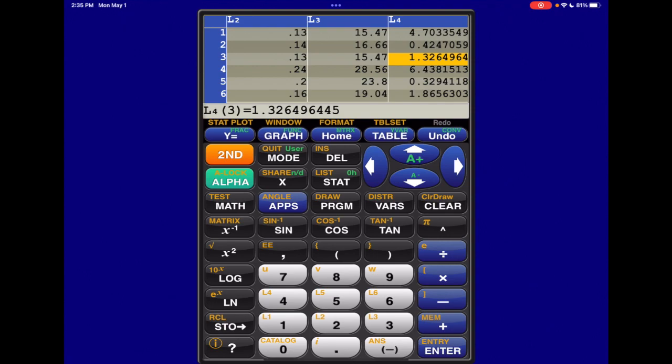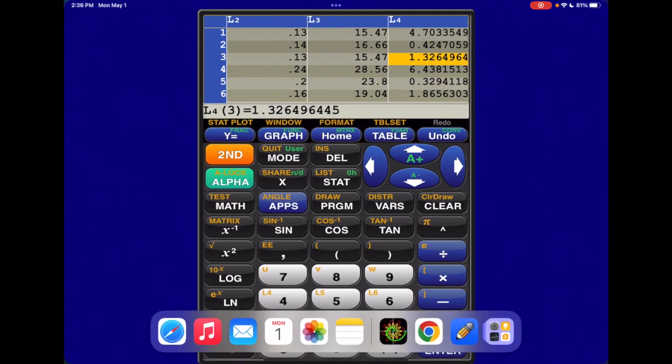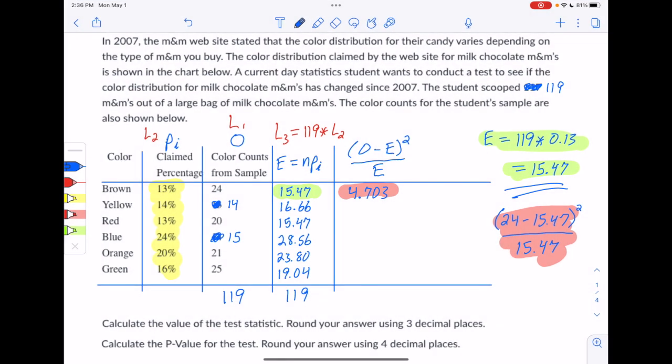One thing to be careful with, I know that when I do this on the actual TI-84, I saw 1.3265 for this highlighted number, which if you rounded to 3 decimals, you'd put 1.327. Instead of looking where it's highlighted, look down below the table and they put more decimal places there. When you're rounding, always look at the one that has more decimals, otherwise you can have the problem of rounding twice and getting extra rounding error. So anyway, we're going to round all of those to 3 decimal places and put them into our table that we're making. So let's head back there.